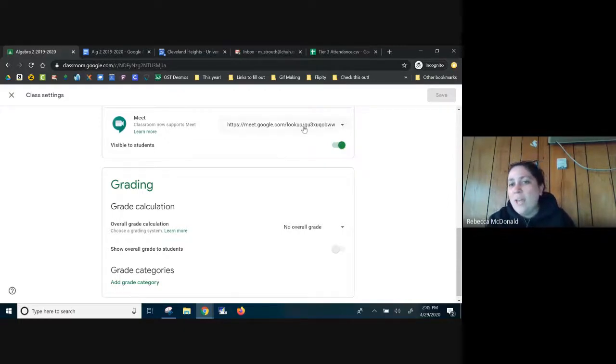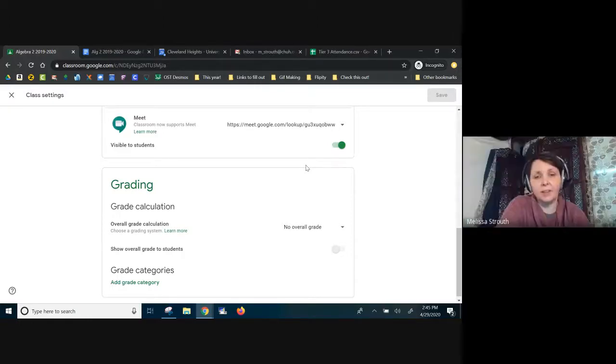Also, this code at the end, that's the code that they could type in if they're on the app on their phone and it says like the MEET code. So if kids are having problems trying to log in with their phone, that's the way you could fix that. Yes, and that is still also secure, even if they just type in that code.